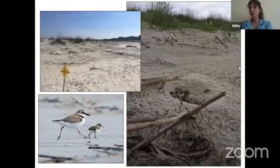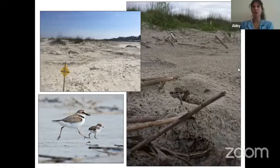And migration is not the only thing that's happening at this time of year. There's also nesting birds. And so we just wanted to extend the idea about trying to reduce our disturbance of birds from just those migrating birds that we're trying to be a good host to while they're here for a short window, to include nesting birds too. And so in the southeast here, nesting goes from about March to August.